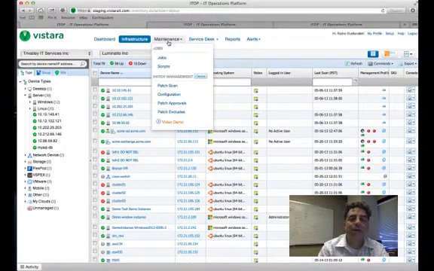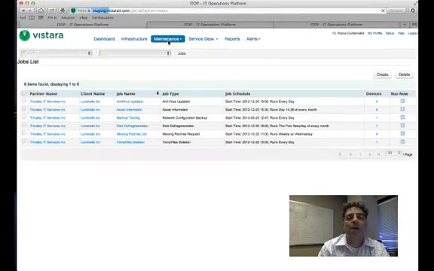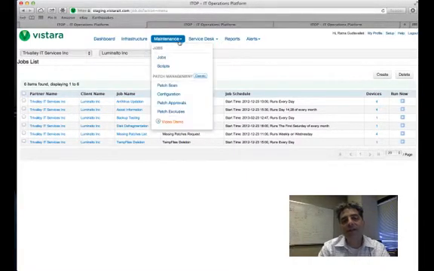Really, really easy. When we go into maintenance and service desk, we have pick lists. We don't have the browser list on the left-hand side for category. Instead, we simply have the list of maintenance tasks that are actually being scheduled for execution. Maintenance tasks are those tasks that are either scheduled jobs or scripts that can be executed on the fly, or a number of things that can be done sort of dynamically.